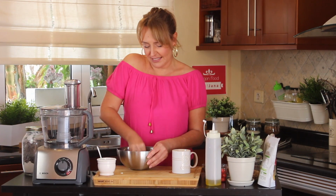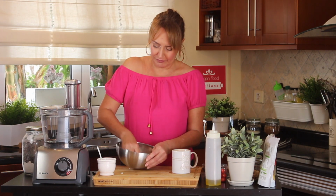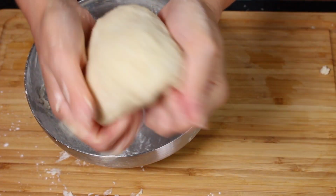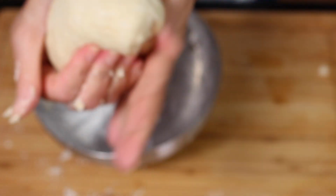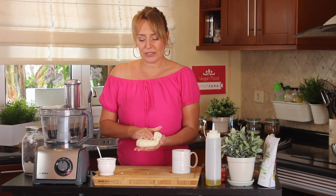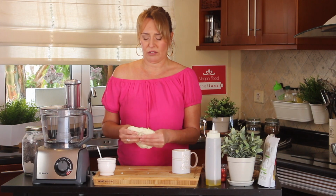We ate right. Okay, here we have it. So here we have this little ball here. That's perfect. We don't want to activate the gluten because the more you knead the dough, the more you activate the gluten. The gluten is what makes the flour get elastic. We don't want that. It's not going to be good for that because we want it to be crunchy.